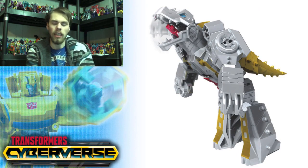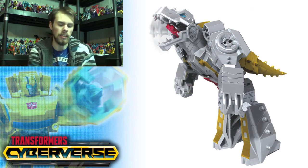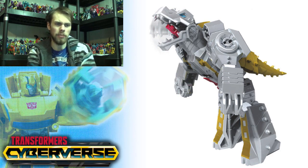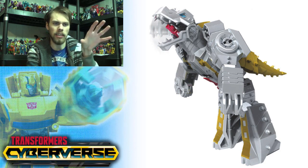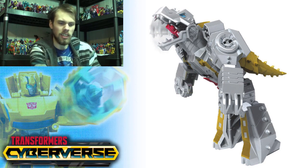Taking a look at the Grimlock in alt mode. Wow, that looks bad. I do not like this Grimlock. The arms are just out there, the legs are just out there, then the rest is mostly the T-Rex. He's got the tail and then the dino head. But this is almost like the fan-made modes that some people will put Grimlock in. So I'm not that invested when it is the full alt mode of Grimlock. It just doesn't look that good.